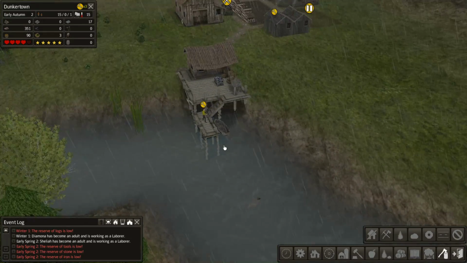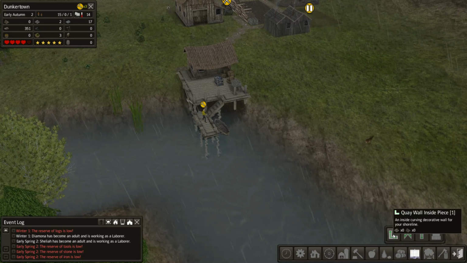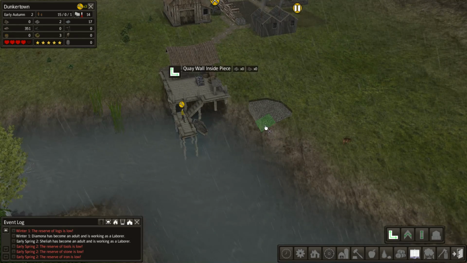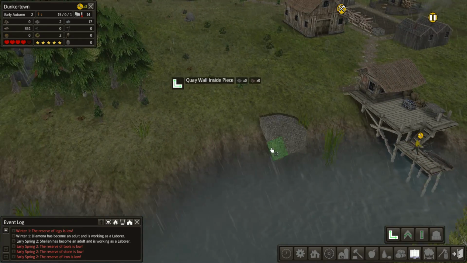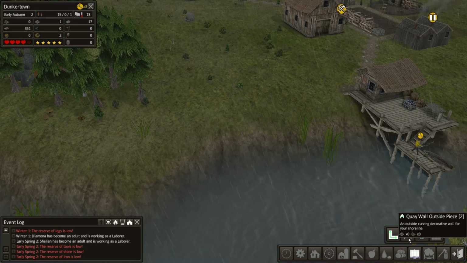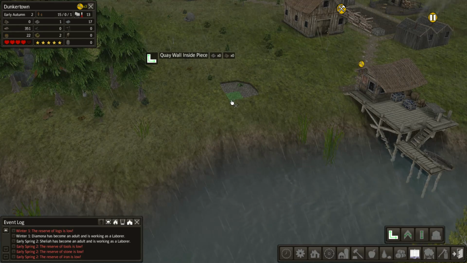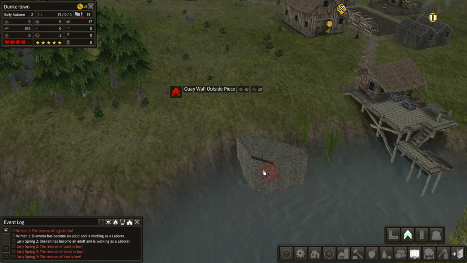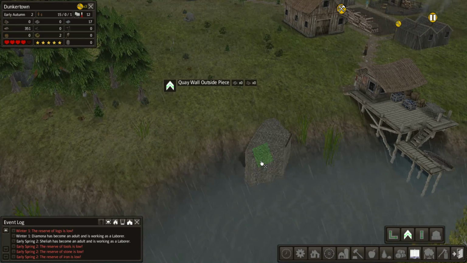Now here's something that's kind of cool. I don't know if this is supposed to be this way or not, but these quay wall inside pieces, they don't actually cost anything. It's kind of weird. Inside piece, outside piece. An outside curving decorative wall. Okay, so you've got like a ring around you. Well, if I just put this thing here.